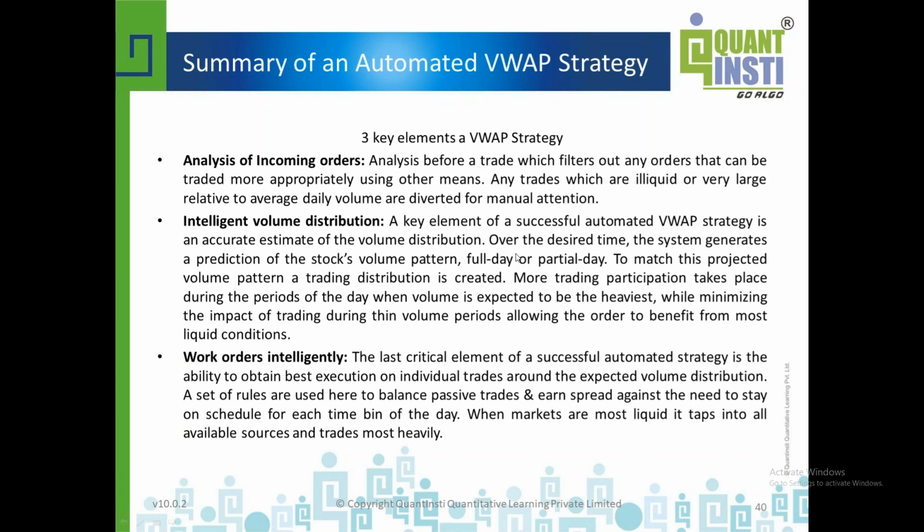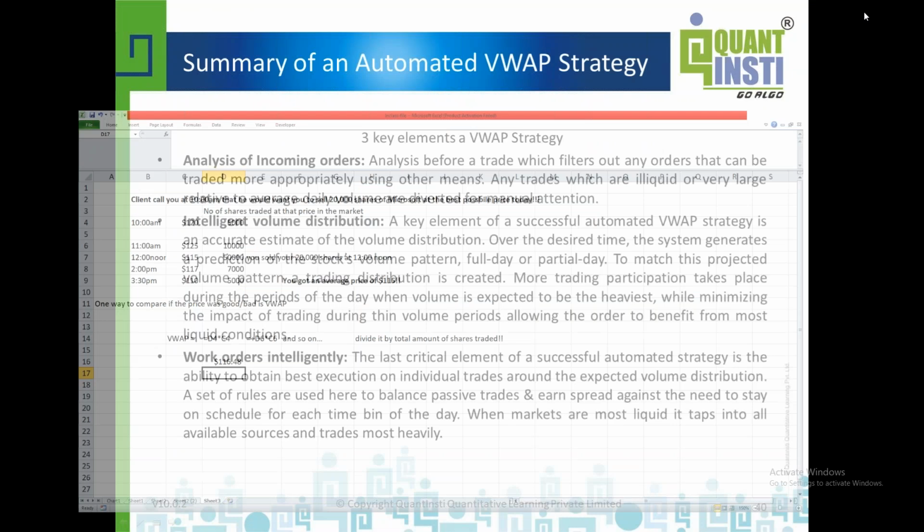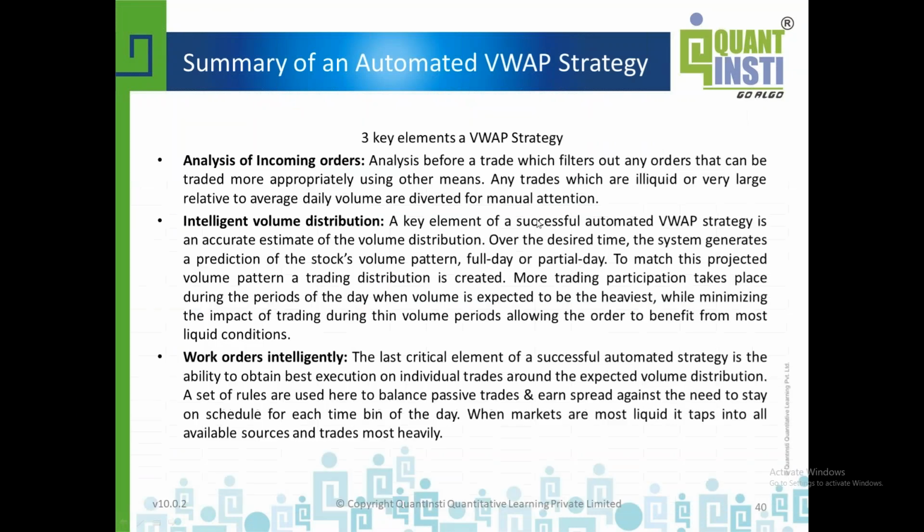So there's a question: if the market starts at 9:15 and we want to start trading at 1 o'clock, when will we see VWAP? You should see VWAP from the starting of the day. But in this example, if I have to compare whether I got a good price or a bad price, then for comparison purposes, I would only use the VWAP after 1 o'clock. But obviously, for selling or for strategies, I should use it from the start of the day.